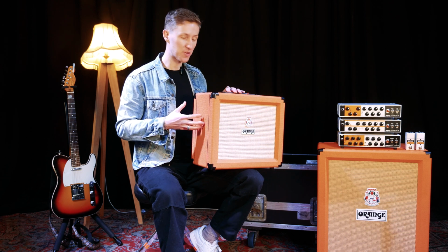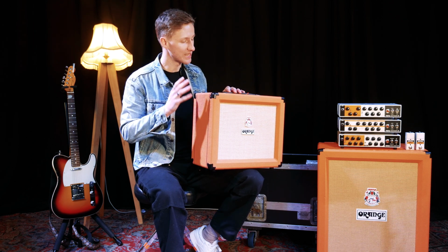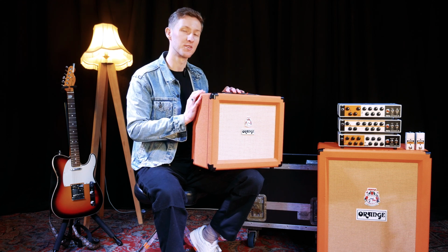As you can see, I've talked you through this amp with it sat on my lap, so as you might have guessed, it's not particularly heavy. It weighs under 12 kilograms, so no sore backs with this one.